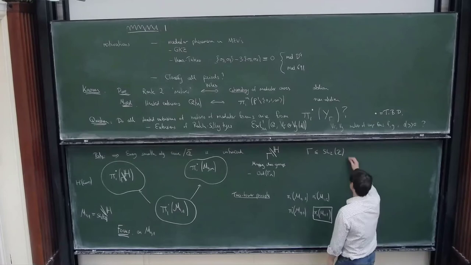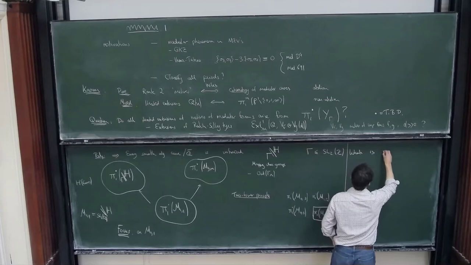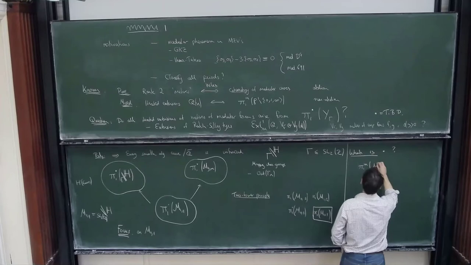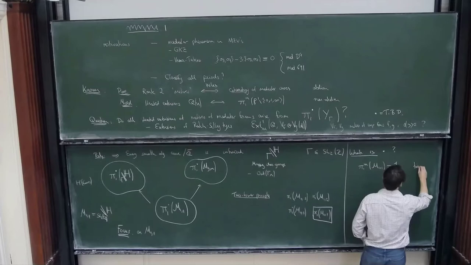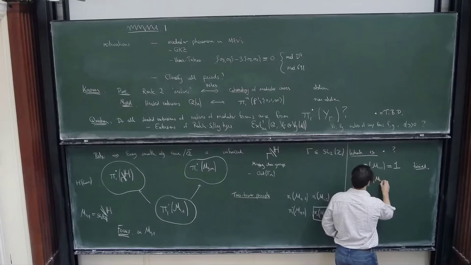Okay, so from now on I'm going to focus on M11. So the next question to ask is what notion of completion do we want? The naive guess is just to imitate what's well understood and take unipotent completion. And the first thing you find is that it's completely trivial. You get absolutely nothing. At the other extreme, you could look at the algebraic completion of the fundamental group, and it's way too big.